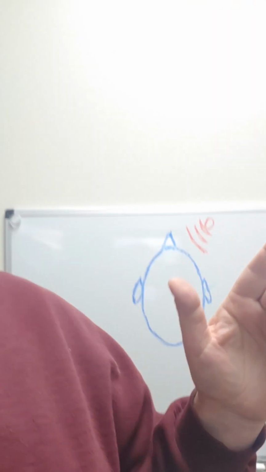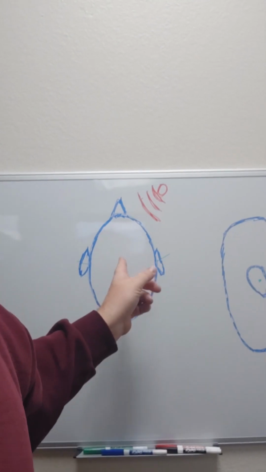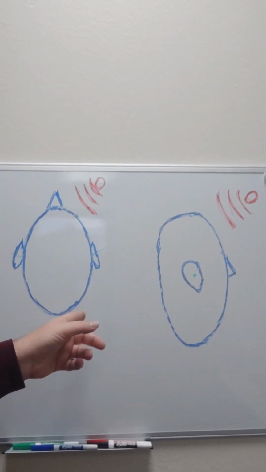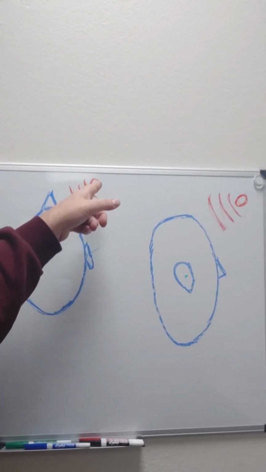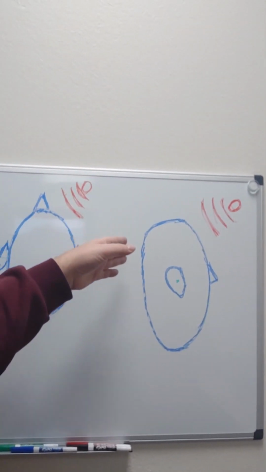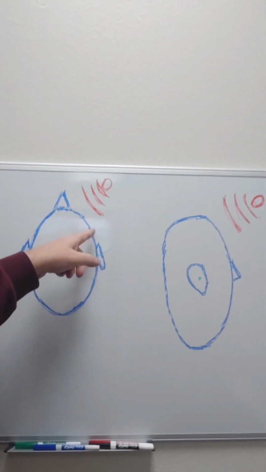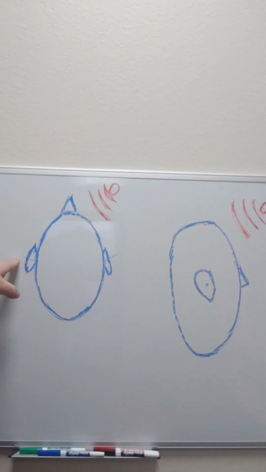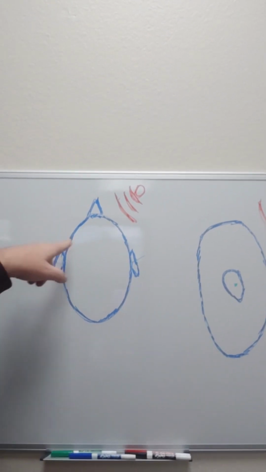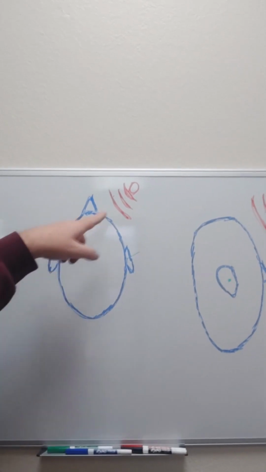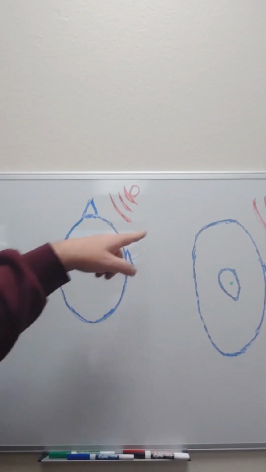So I've got a couple cool diagrams here. So for instance, this is an overhead view of a head. That's a side view of the head. Yes, I'm a sucky artist. I'm an engineer. Live with it. So this is it. We've got a sound source up here that's coming in. And so as sound comes in and hits this person's head, well, it's a straight shot here. But this ear over here on this side actually has a block, the head in between. So you're not going to get so many of the high frequencies over here. You're going to get a lot of high frequencies here, but not much here.